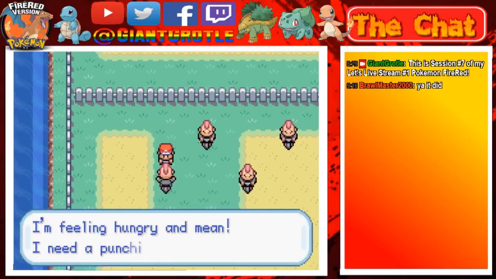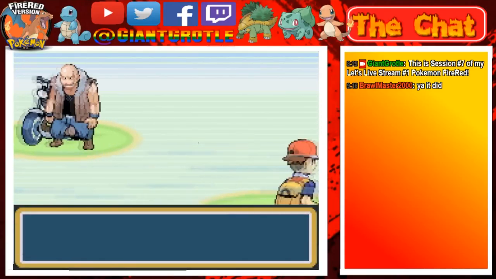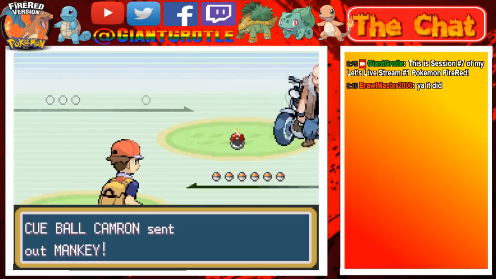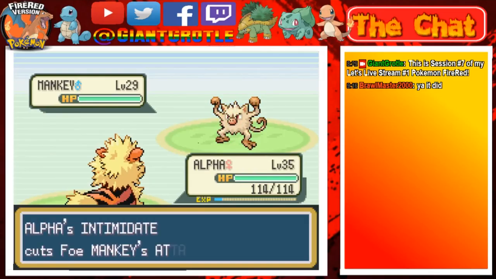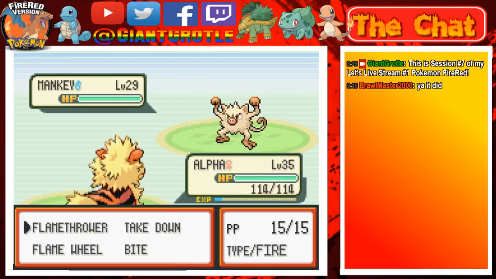There we go. I'm feeling hungry and mean. I need a punching bag. If that'll get out your anger, I mean, as long as you channel your anger in a positive way, I guess. I can't say no to that punching bag. Just don't make it a person, okay? Make it like a sack of potatoes or something. I don't know what punching bags are made of, like hard plastic or rubber. It's kind of a material like that.